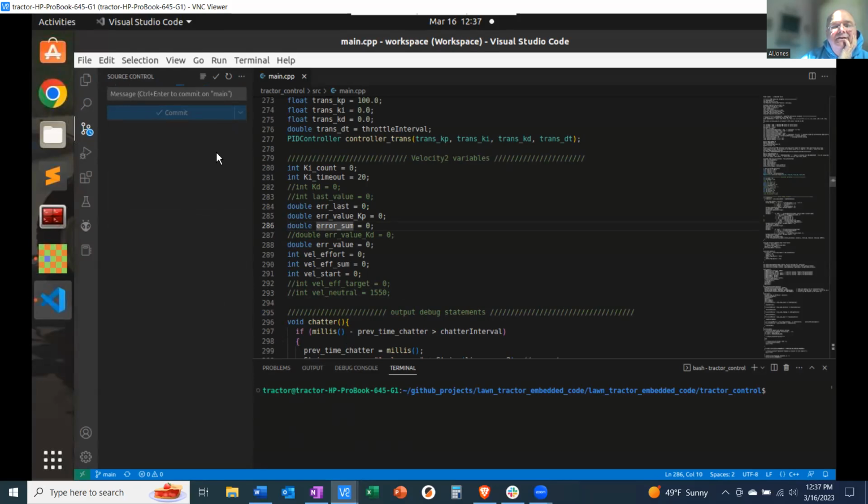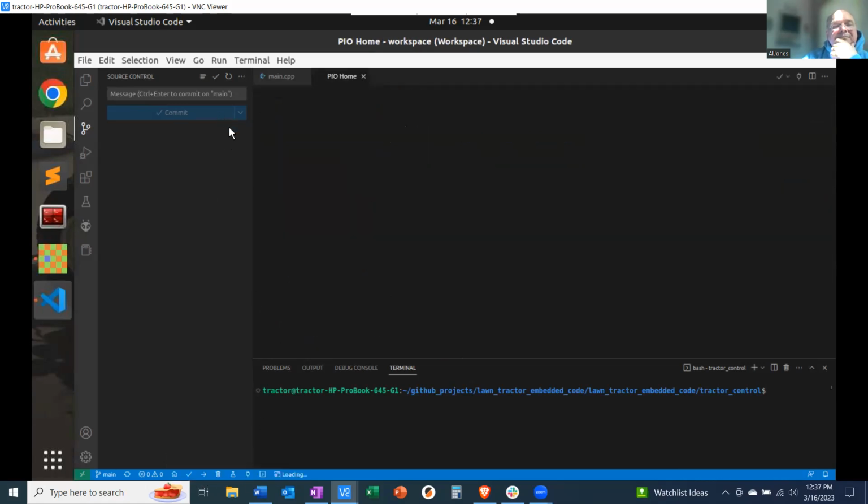There's a little button that's going to come up here about, what's the verb? Why is this taking so long, PlatformIO is thinking?